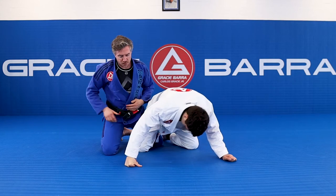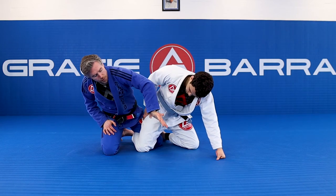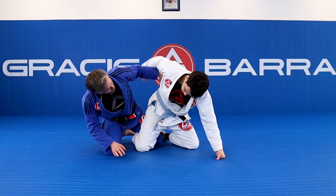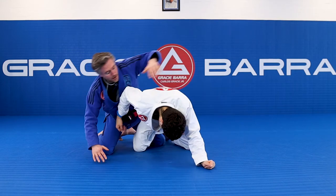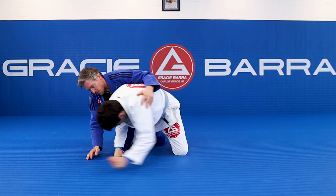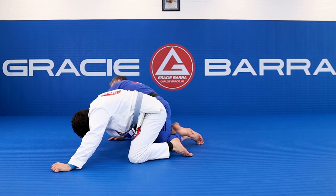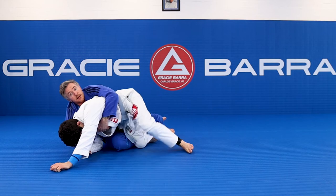He's going to push back hard, and as he does I limp arm out to the seat belt — from there we take the back pretty easily. From the grip around the waist, as he drives back in, I open my hand and feed it back around the loop of his waistline. One more time: make him feel I'm driving this way, he pushes back, I open straight into the seat belt. It's a really natural feeling — just move 90 degrees. I dive straight into the seat belt and from here we'll be looking to take the back.